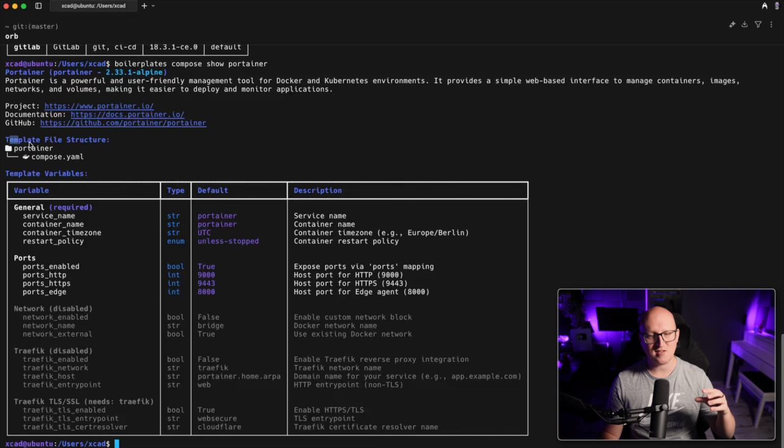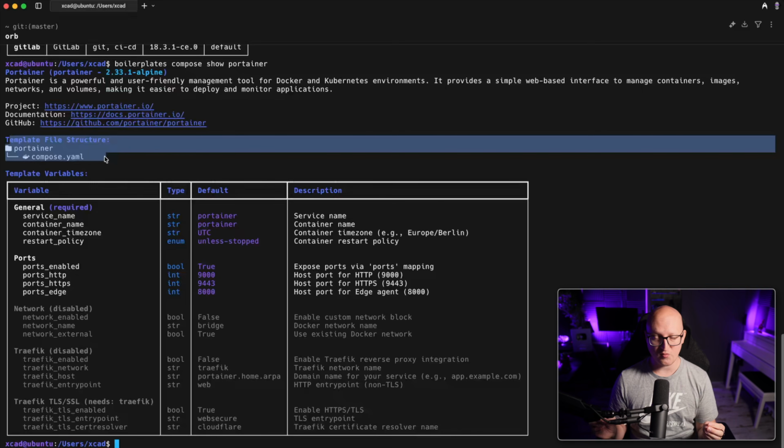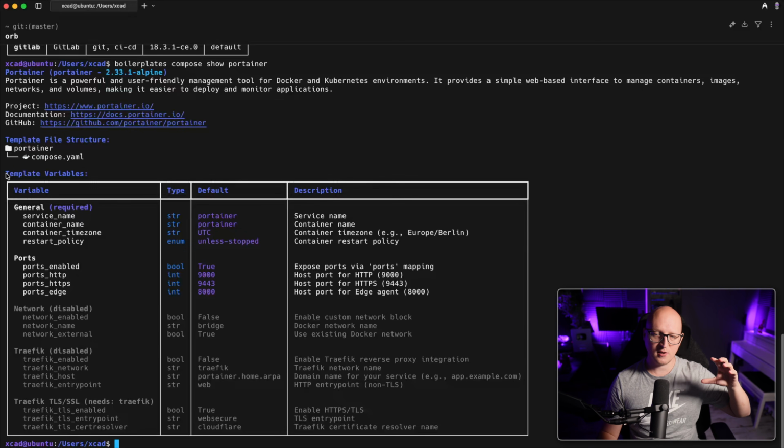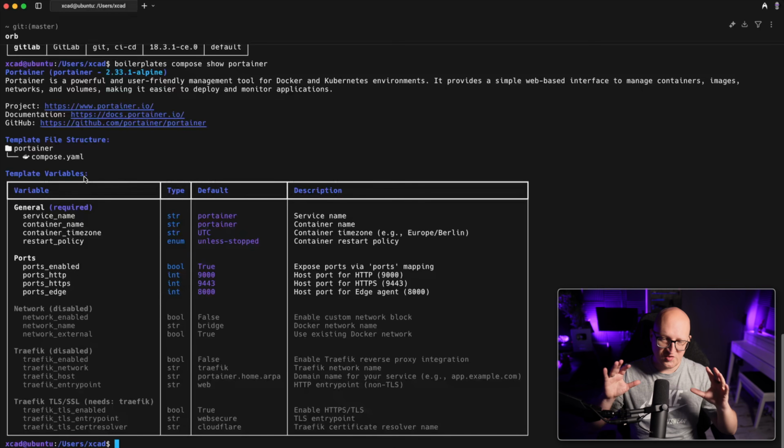And it also has a template file structure because some templates might have additional configuration files that can be pre-created with certain values. And these values are set by the template variables. So there are some standardized variables that always exist in the same way for these templates.